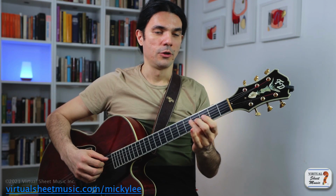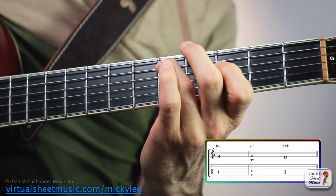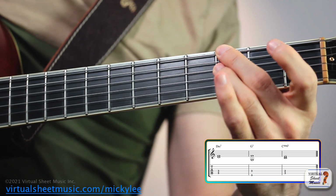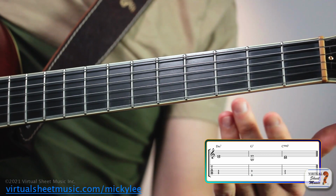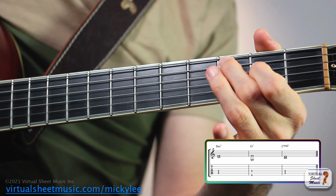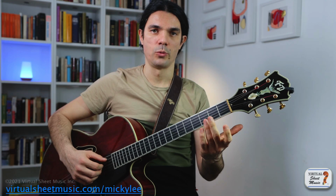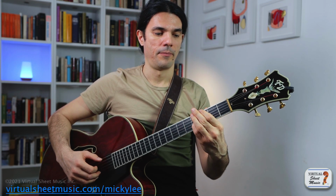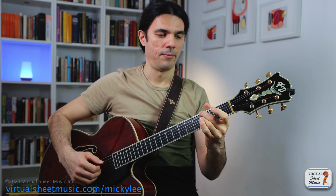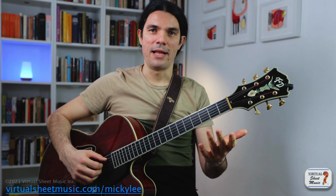The other option would be to stick with 3rd during D minor 7th, which would be F. Then we stay on F for G7. That would be the 7th note, and the resolution on C major 7 would be note E. So we play C and E. So both options would be first one, second one, let me expand that a little bit for you.